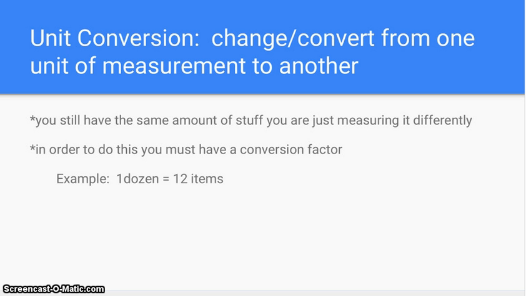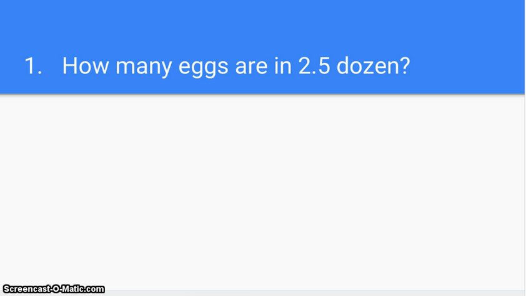The easiest one that comes up that we use a lot and don't really think about it is that 1 dozen of anything is 12 of them. That's called a conversion factor. We know that we can convert between a dozen and the number of items just by using that factor. So we're going to use this to go through a sample math problem and how to set them up in chemistry. We're going to start out pretty simple. How many eggs are there in 2.5 dozen?